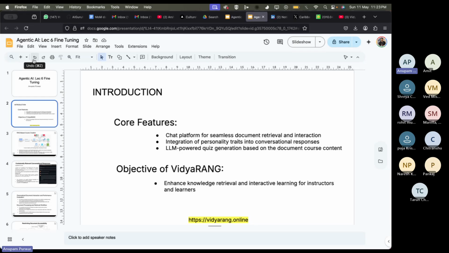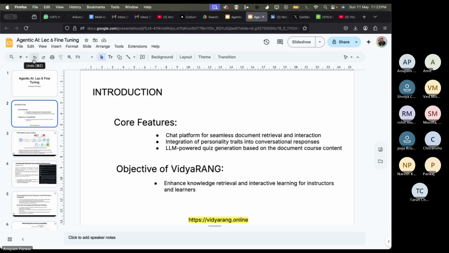Now that study material is something which may keep changing, right? Suppose a new book gets published, or suppose you get hands on some notes taken by someone else, and you want to create a study material around it so that you can chat with it. Those types of things are subject to change or evolve with time. So it's not really feasible to go and fine tune the LLM every time, because fine tuning is time consuming and expensive. You'll see all those arguments in a more detailed way.